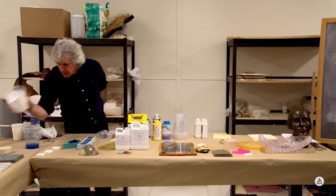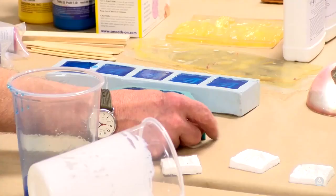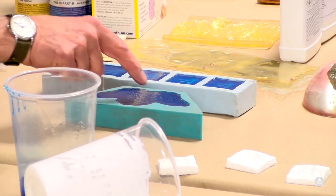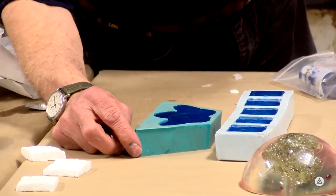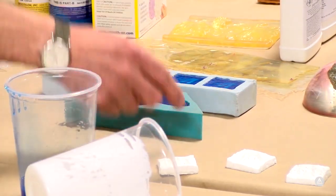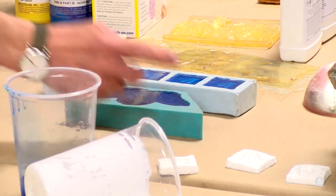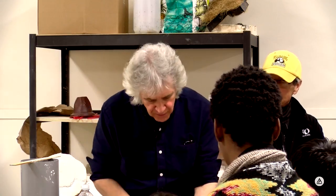If we look at this piece, if you guys want to come up here and take a quick look at this, as I lift the edge of that rubber, you can see the center of it is pretty much set. Wow, that is bad. But if I lift the edge, you can see it's still liquid around the edge because guess what? That's the coldest part. So the mold is functionally acting as a heat sink and drawing the heat away from the casting.